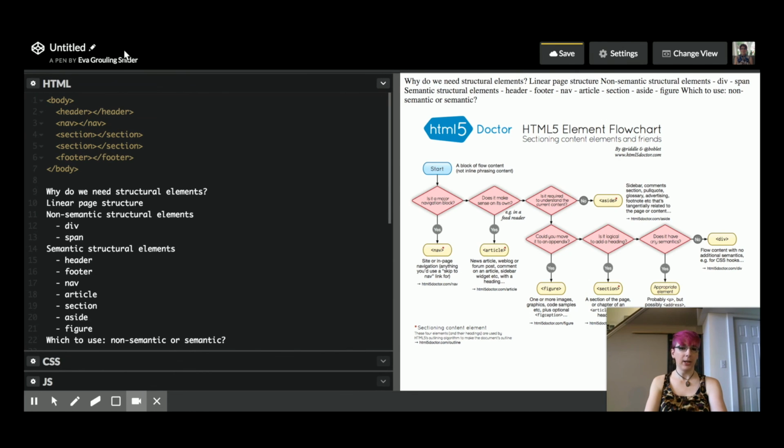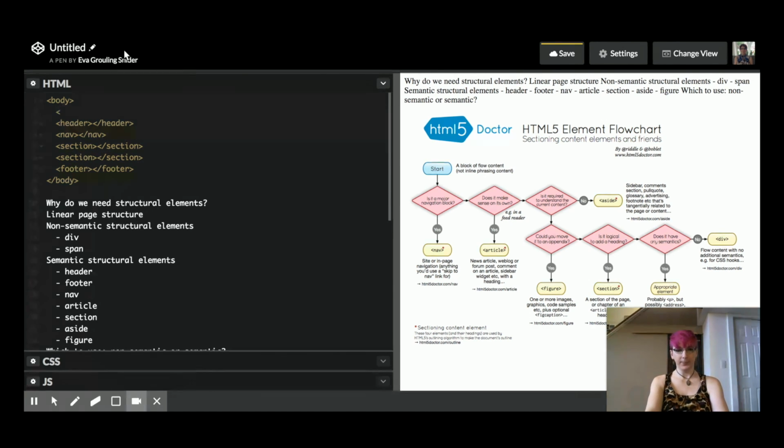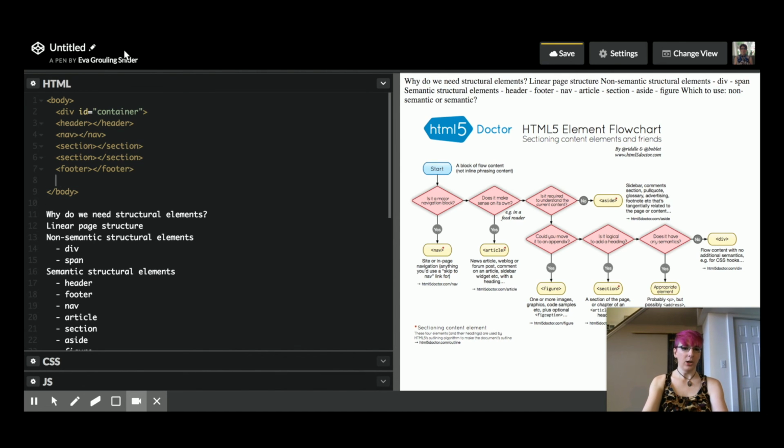However, there may be contexts in which I need to wrap all of this in a container that I can style all of my content with that container around it. And there is no semantic equivalent to the container because the container is just a box going around everything. And therefore, that's something I would want to do as div.